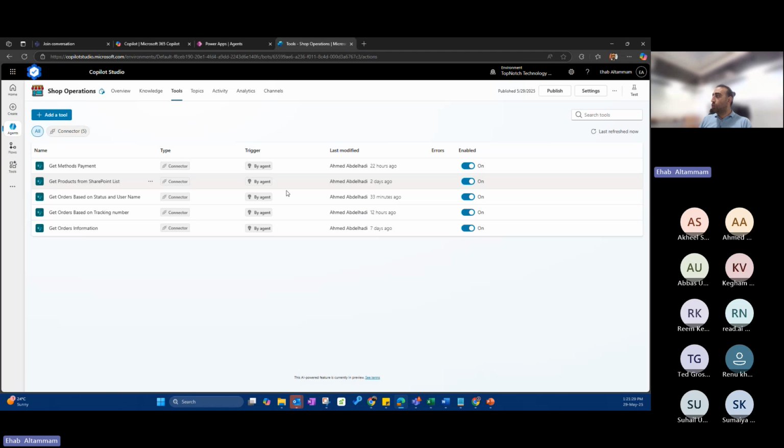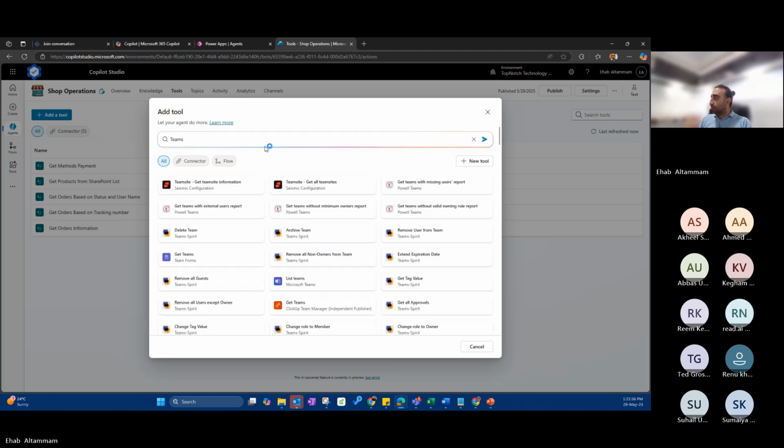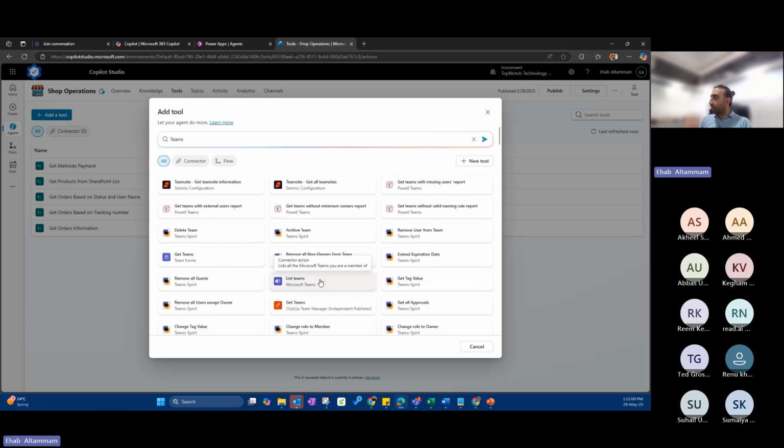Now, this one is tools, and this is where all the fun happens. You see, I have a lot of actions, tools. And here, if you go to add tool, and if you are familiar with Power Automate, you will find it very similar to what we have there as actions. So for example, if I filter on Teams, I have get Teams, list Teams.